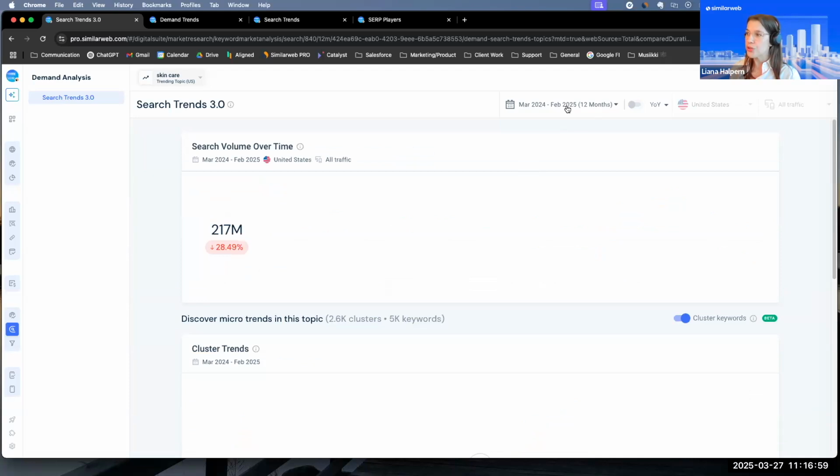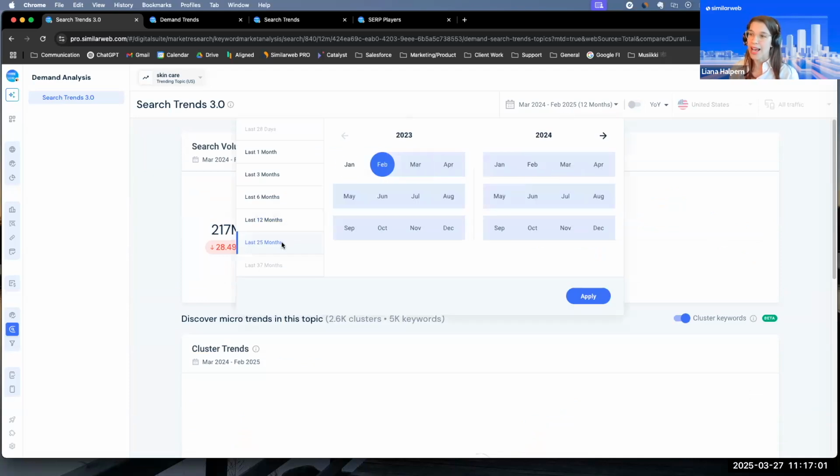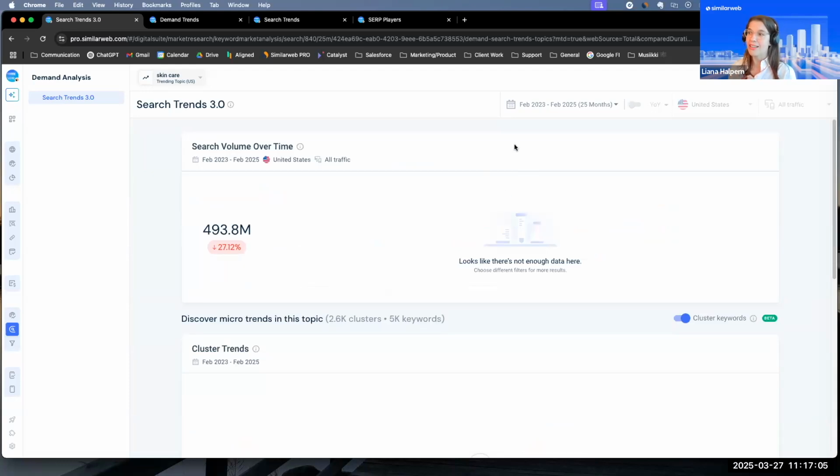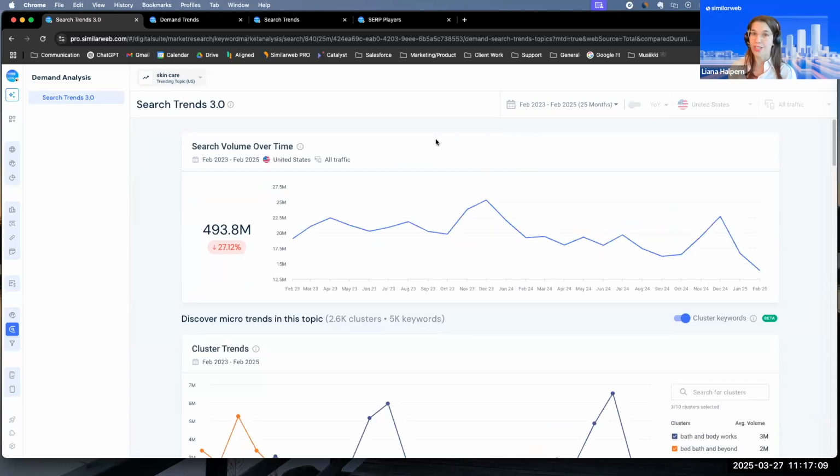So in addition to the year-on-year analysis, know that you can access also the last 25 months of historical data. This is a unique value proposition to this tool. It is the only place on the platform where you can access the last 25 months, really seeing how those trends come across. And in this case, we've come to the conclusion that the recent drop in the skincare category is really something historic in the past year and something that everyone that has to do with this category should take seriously.